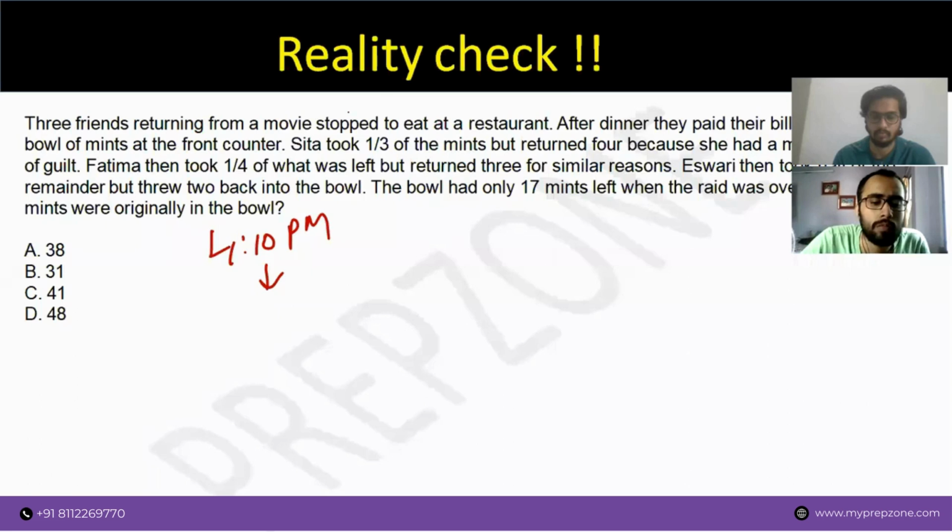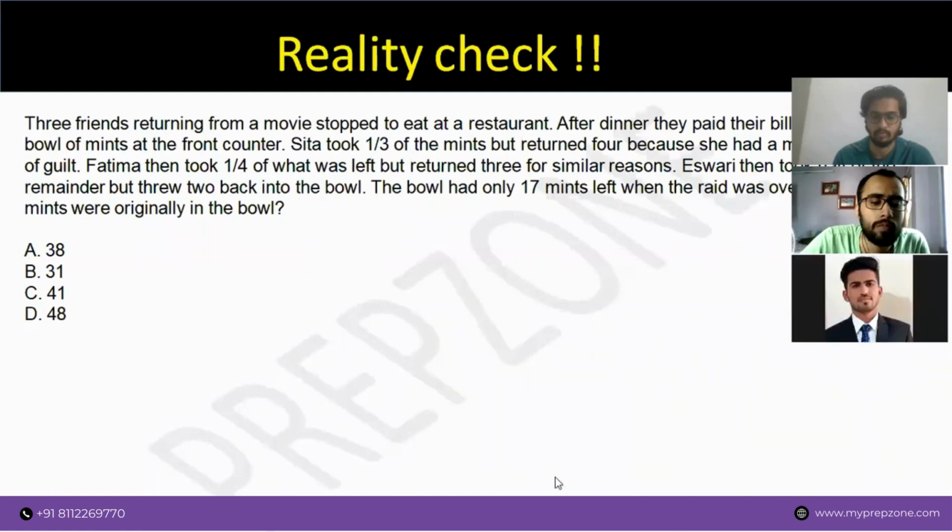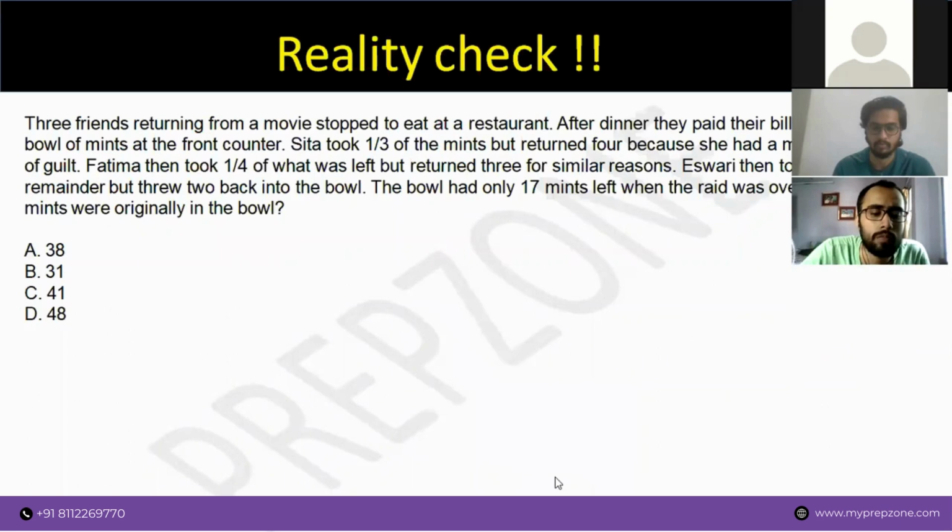Agreed. Kishan, very good. I think that is in fact the method that I wanted everyone to solve. Can you unmute yourself and explain everyone? How did you solve it within say 15 seconds? No, sir, I did not solve it in 15 seconds. I took a lot of time, but then later I realized that in the first case it has to be multiple of 3. Multiple of 3, and there is only one option.